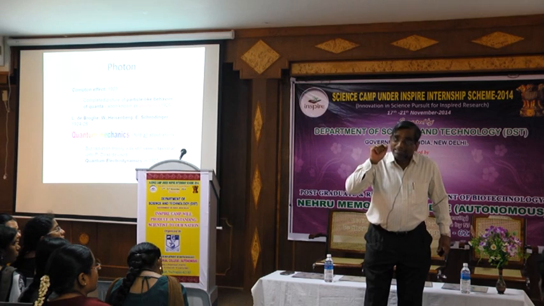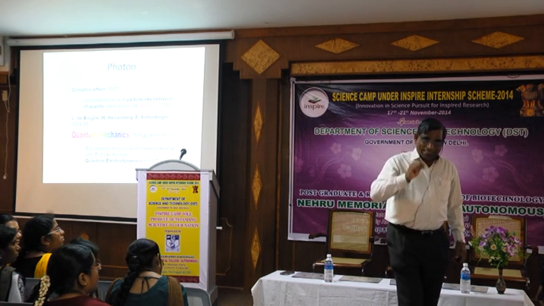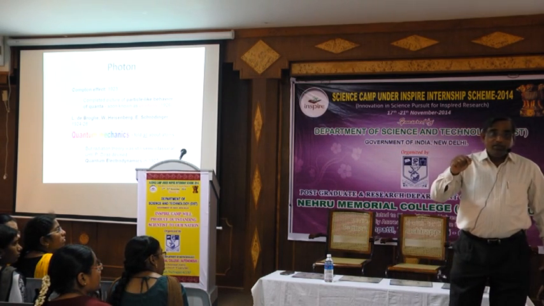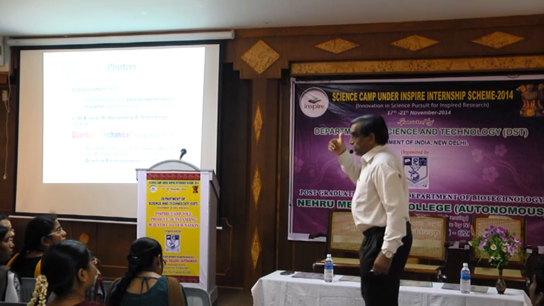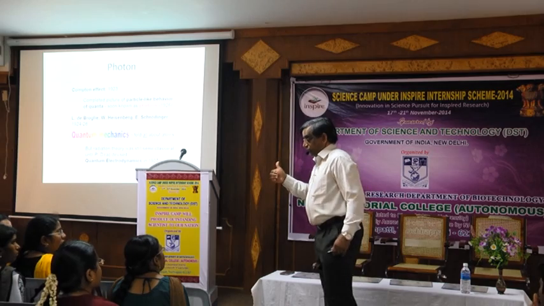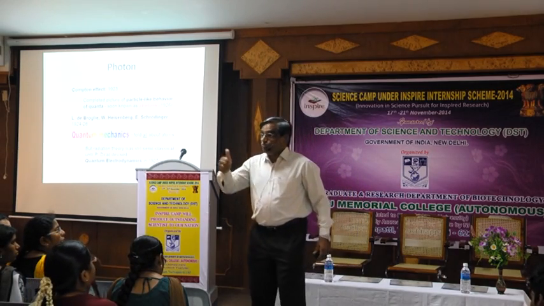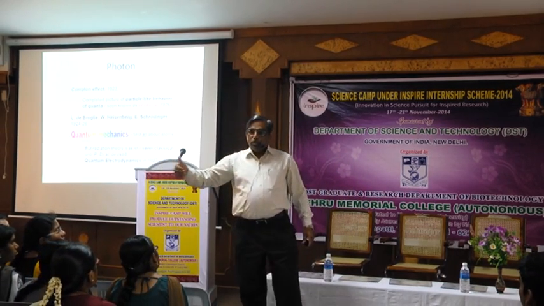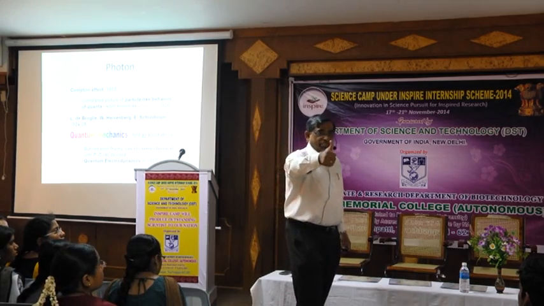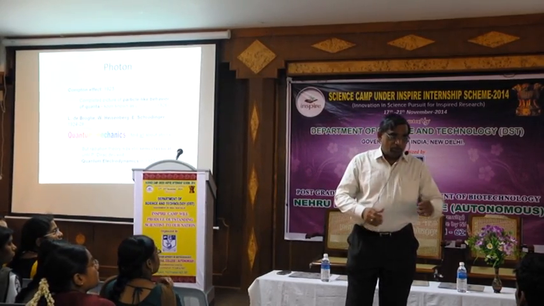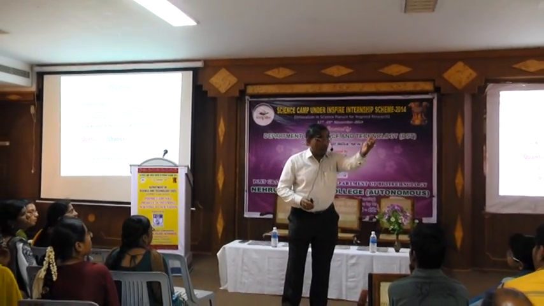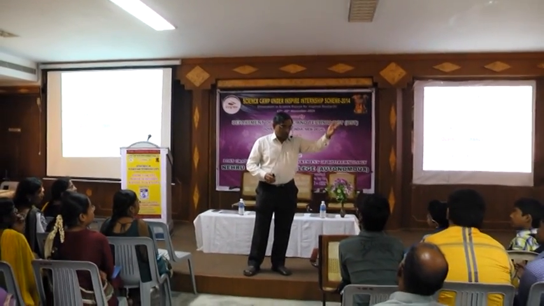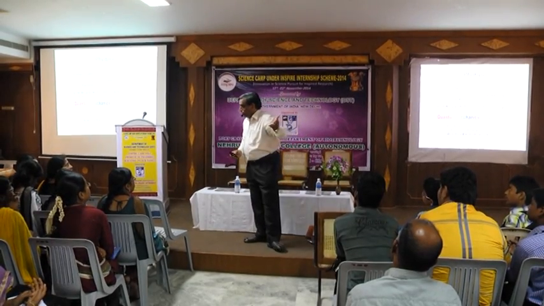But the real answer is, there is an interaction of the light. Now, which part of the light? When I define light, it has the electric vector and the magnetic vector. That is what we call electromagnetic radiation. Now, the electric vector is trying to interact with the material. What is the material? It is a denser medium, for example, glass. The glass that you are using, what is it made of?